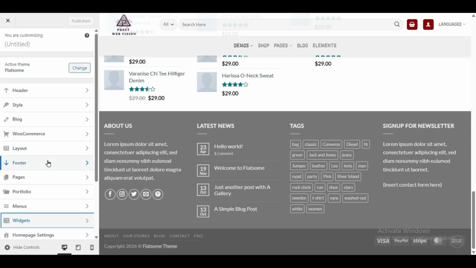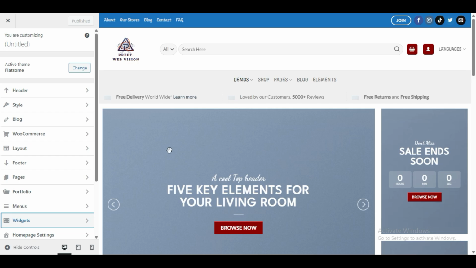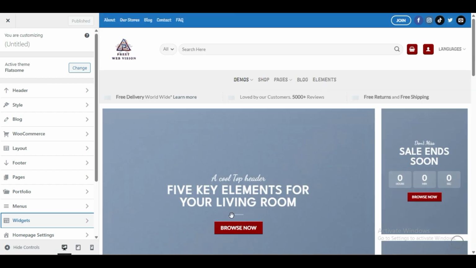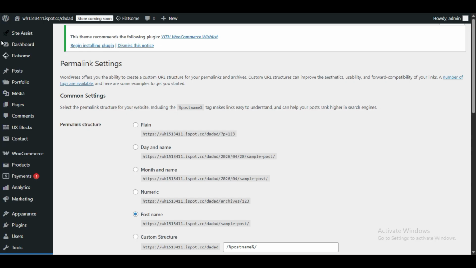So we have left footer setting, page, portfolio, menu, some of the basic settings. Actually, the most important settings are header style or footer style, layouts, pages option, portfolio. We will do all these settings. First, because we have to design the front page first, then we will move to the footer. So we have to go from the top. So let's move to our home page.